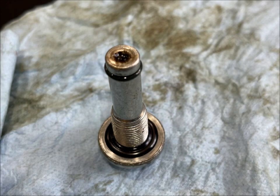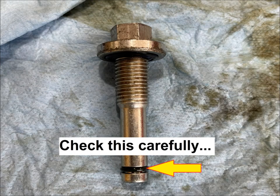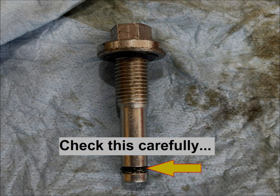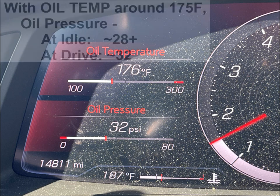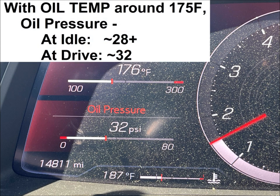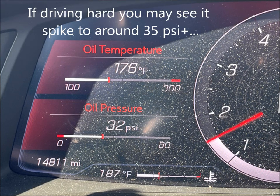Another point is that the drain plug has an O-ring. Check that O-ring carefully — if it's bad, replace it. My final point: check the oil pressure. After adding fluid, like when you get the first 7 to 7.5 quarts in and you're running the engine, make sure the oil pressure is not going through the roof. It should never go over 35 — it should always be well below that. When you're driving out on the road, it should be sitting somewhere around 32.